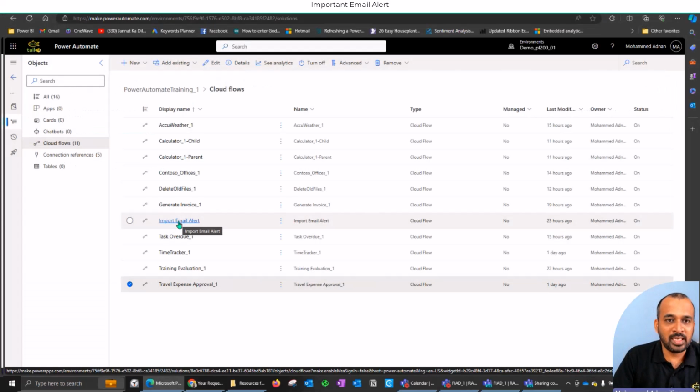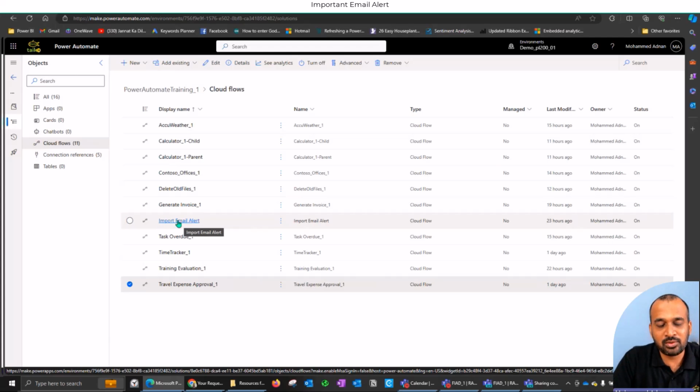Okay. So the next thing here, we can talk about important email alerts. Now, let's say, for example, you are on a vacation or on holidays and you don't want to read all the office emails which you are getting on a regular basis. If you're getting 50 or 100 plus emails on a regular basis, then you will not be interested in reading all of them if you're on vacation. But if you want to receive only your important emails as an alert, if it is from your CEO or your manager or your team lead kind of thing, then it will be helpful for you to use these options.